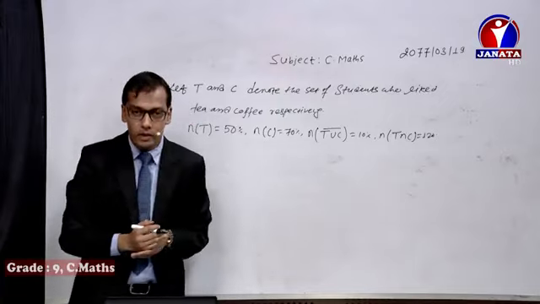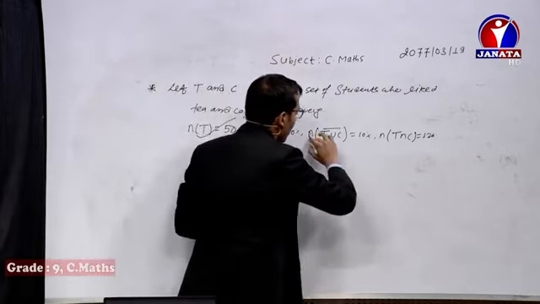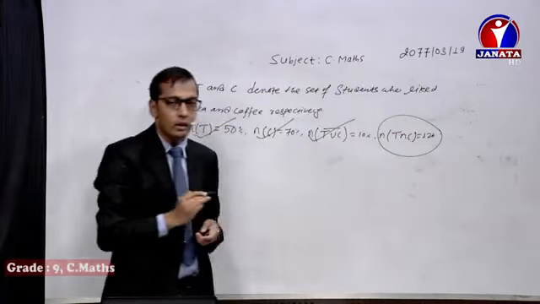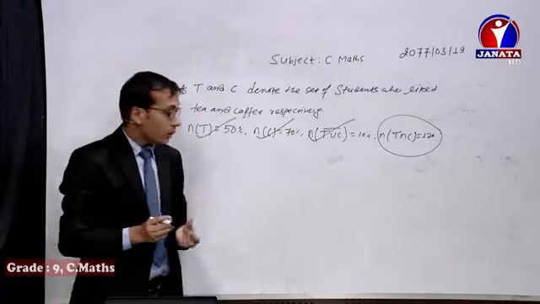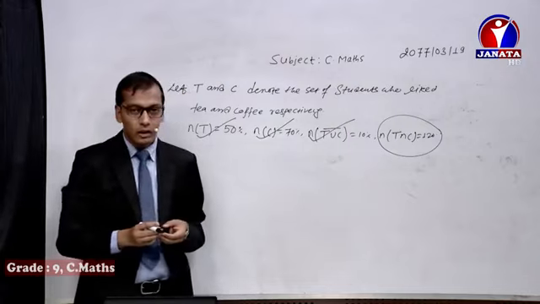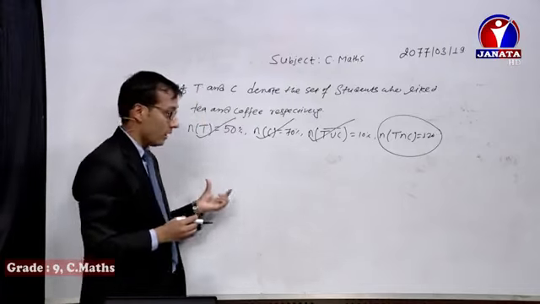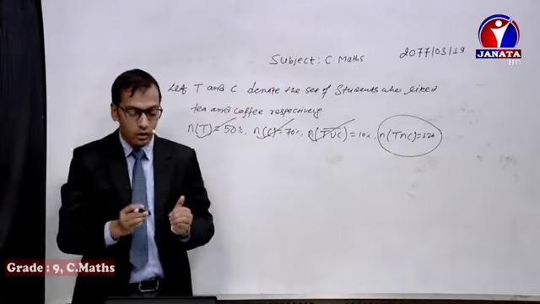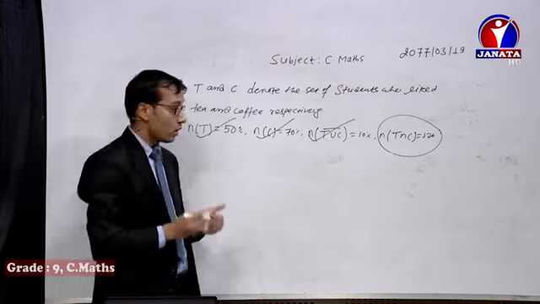Okay, with the help of all this information, this question is based on percentage and number, but the majority of information is given in percentage. N of T is 50%, N of C is 70%, N of T union C complement is 10%. This intersection is given in number. So first of all, let's find the percentage of students who like both, and then we can connect that with N of T intersection C and find the total number of students in this survey.